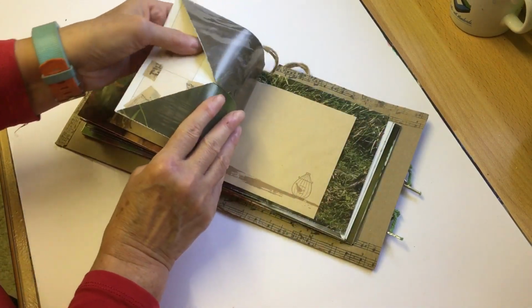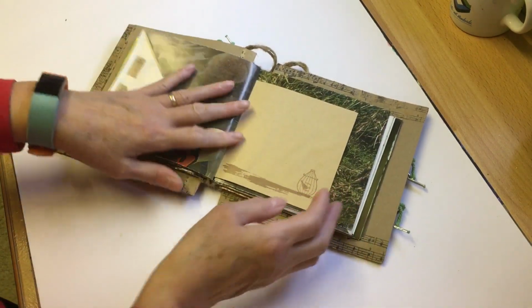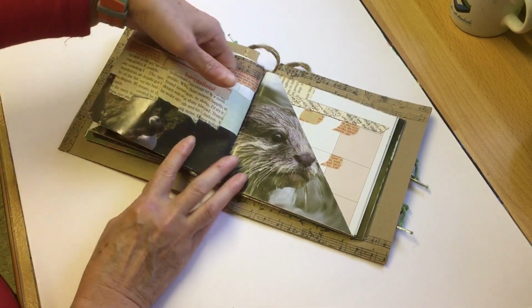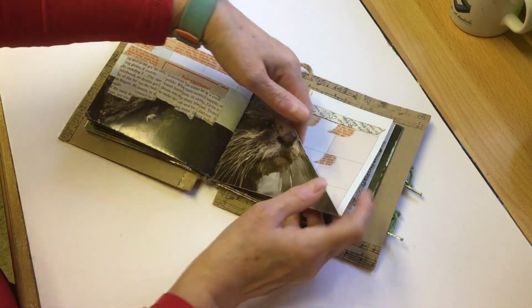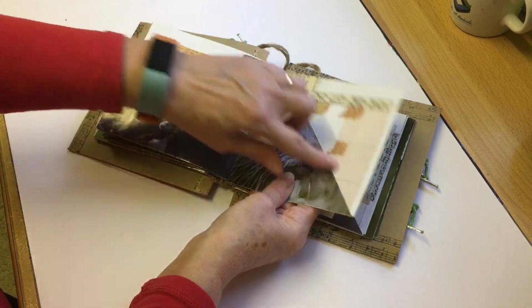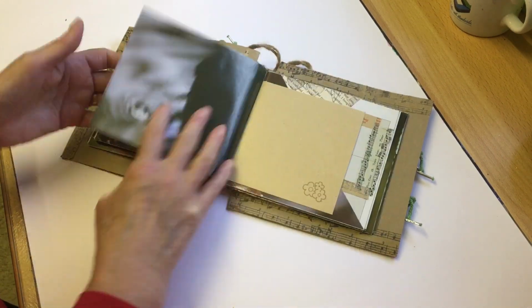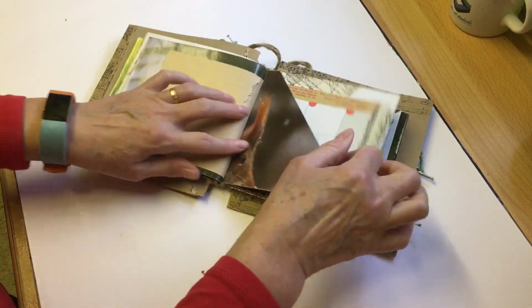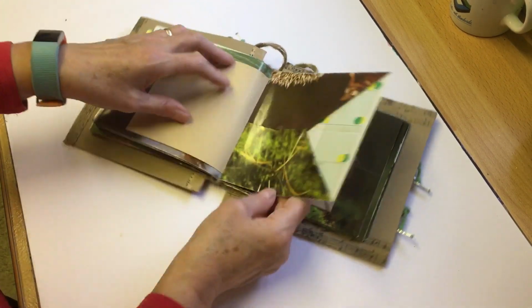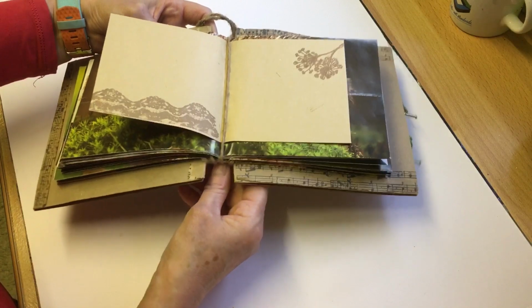And this was a thinner calendar to the one that I've just shown you. That one I've just shown you is a real good sturdy paper. Some more pockets, another pocket. This was all my homemade washi tape. I can't remember whether there was bits written on it and that's why I put those on, I don't know. Probably just using it up. I just thought at the time it was just something different, and I liked how she'd done this bit.